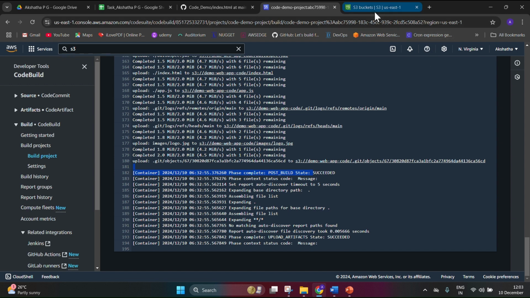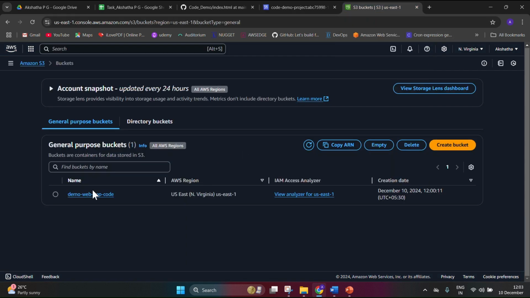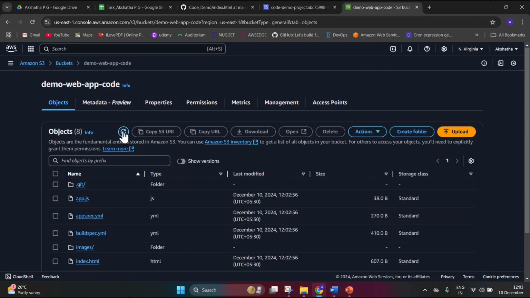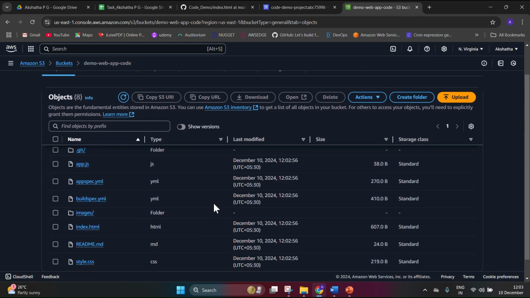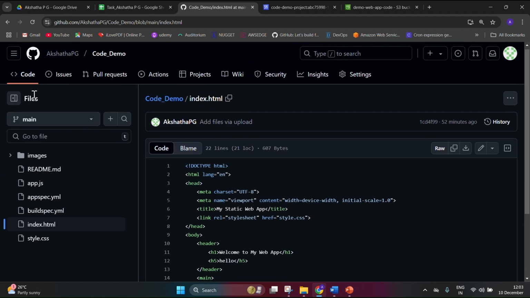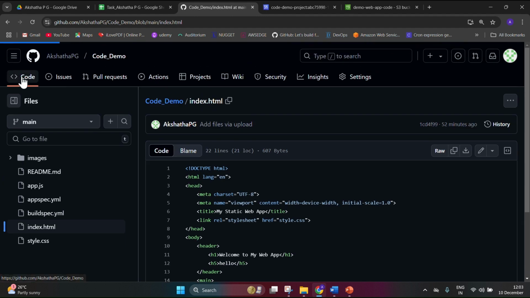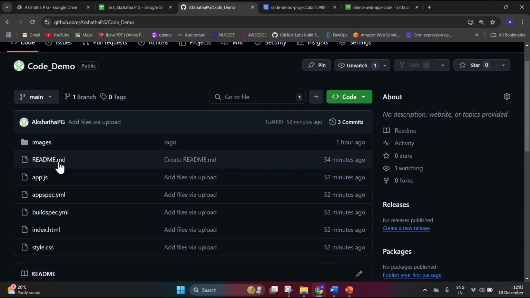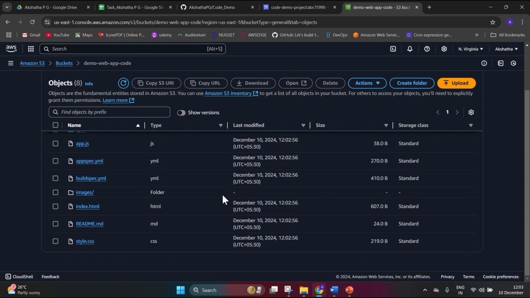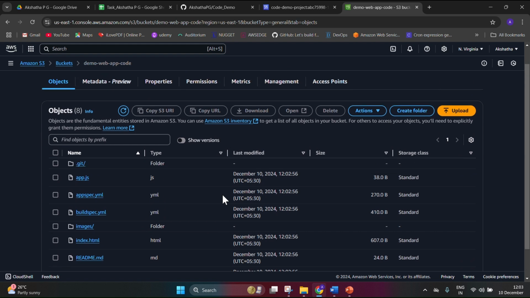Let's go to the bucket and click on the refresh button. Whatever code I have uploaded in my GitHub repository, all these files are reflected in the S3 bucket. So this is how the code will work.